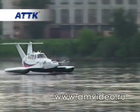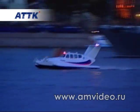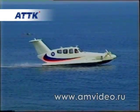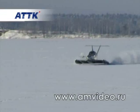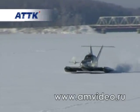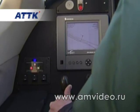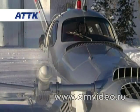Their unique capabilities and unorthodox appearance make the chronoplans suited for use for various purposes: short and medium-range sea or river taxi for fast delivery of passengers and cargo, sports and recreation, including diving, hunting, sport fishing, elite tours, environment protection and coastal patrolling, rescue operations. Aquaglide 5 is quite simple to use and steer, as only minimal training and a navigator license are enough to operate it.